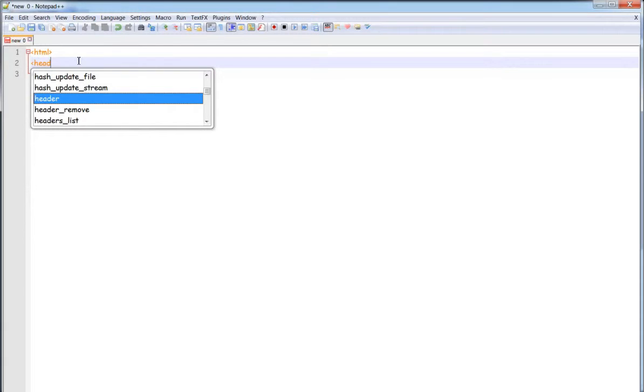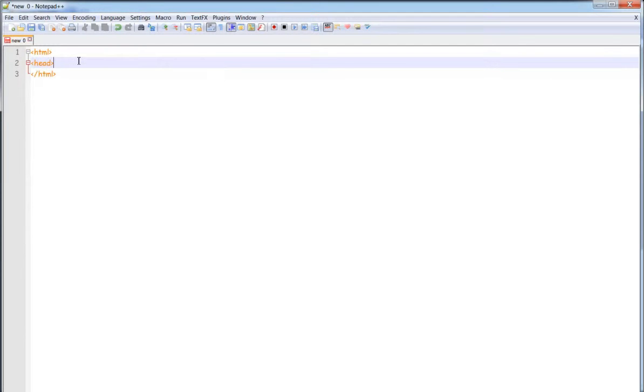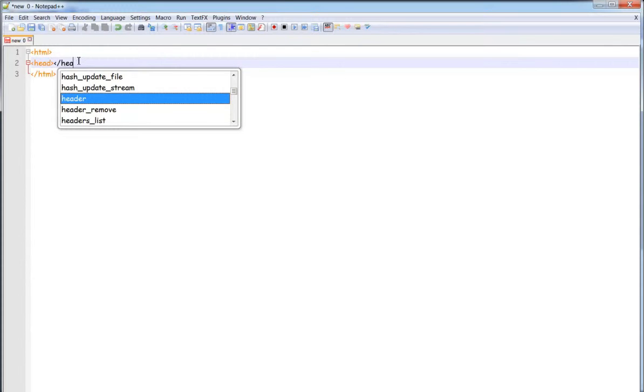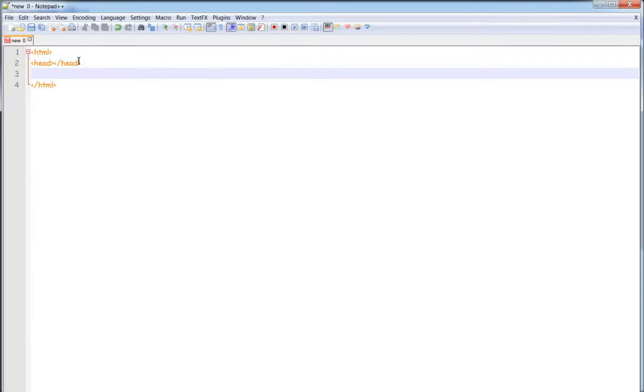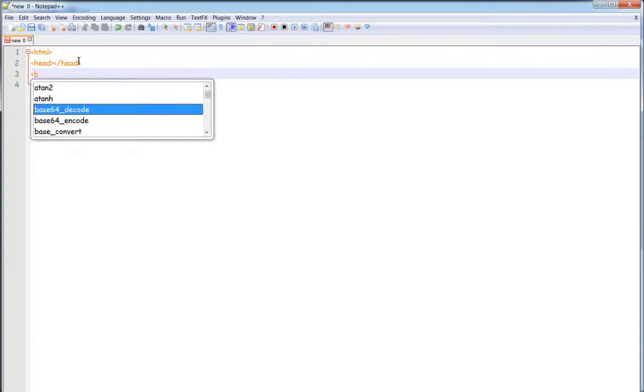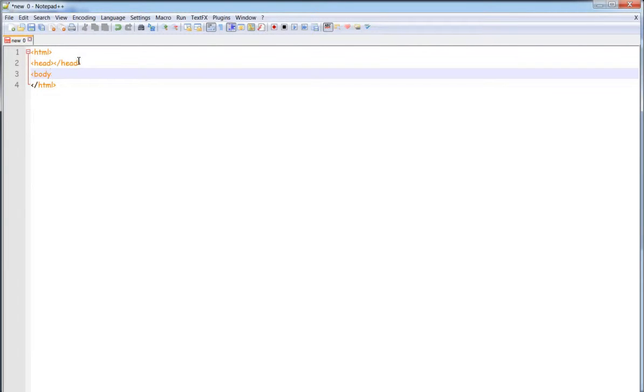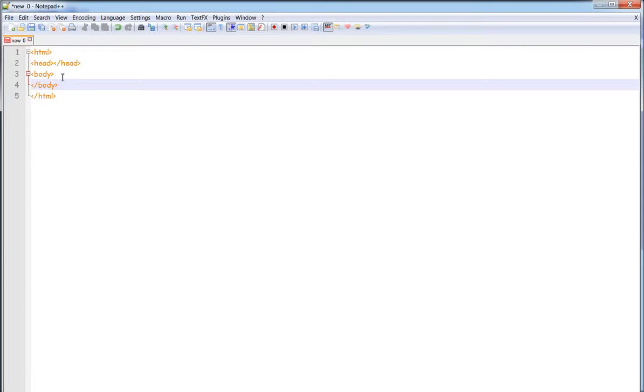So let's make a little person in here. Let's give him a head, and we have to close off his head, just like that. Then we have to give him a body, just like that. Now within this body, we have to give him some feet. So let's go ahead and give him some footers, just like that.